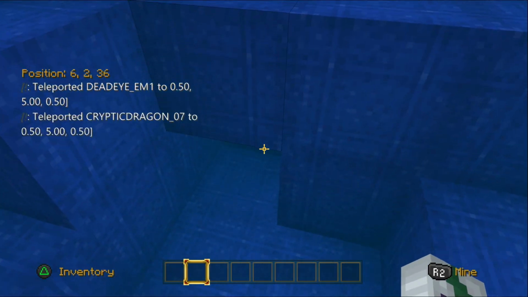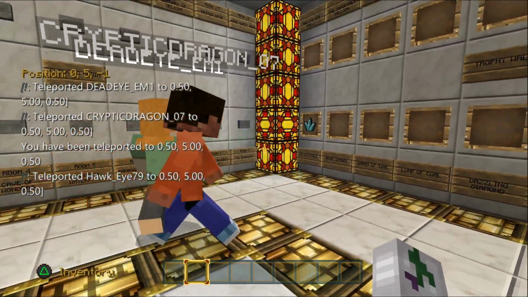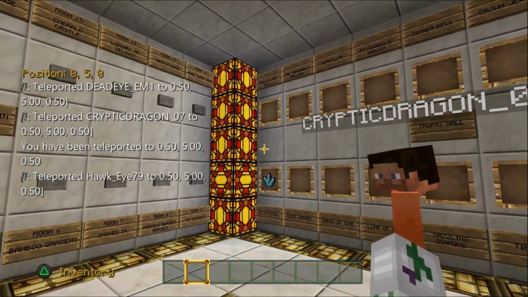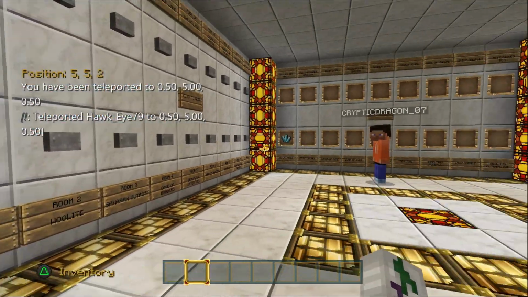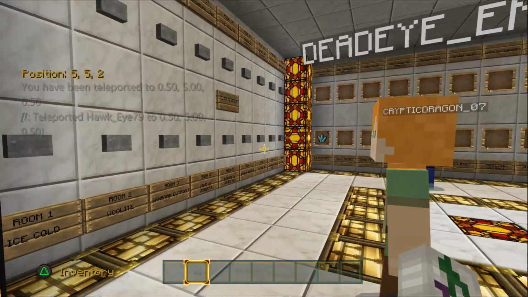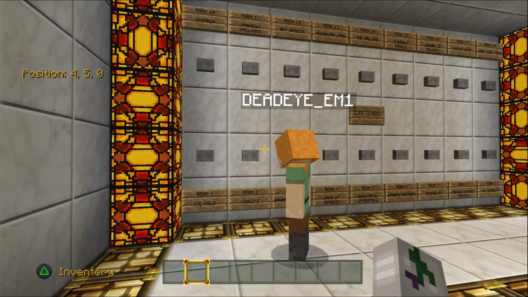Nicely done. Yeah. Put it in the ice crystal right here. Good job. Okay. Room number two. I saw something like chesty and was like, what? Room number two. Let's go.